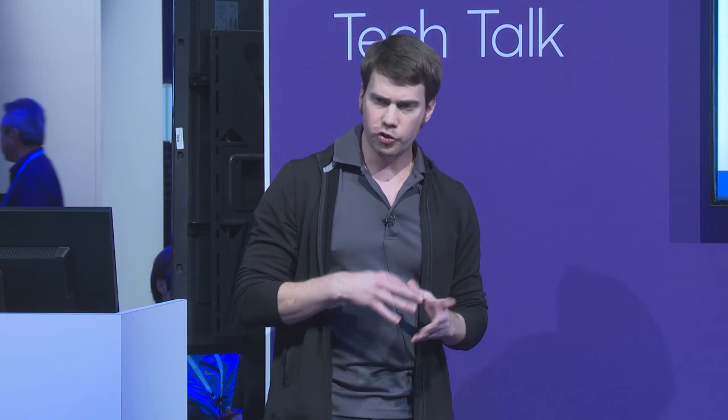Of course, we need to monitor this whole system to make sure it's running and healthy. We have some metrics around that. All the stuff we're running gets fed into Elastic, and with Elastic you can have Kibana dashboards. This tells us basically whether the system is working. Again, those visual indicators — is it normal or is it abnormal? Red or green cells. It's our visual indicator for DevOps. I personally really like the pie charts because I can look at them and quickly say, is the system working as I expect or not? If it's not showing the right shape, something is wrong. I don't know what, but somewhere in the matrix something is wrong, so then we go off and troubleshoot.